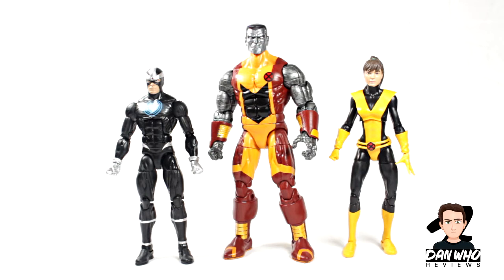So here's Colossus with some of his X-Men pals, obviously his lover, Kitty Pryde, well, previous lover or whatnot, don't quote me on the canon. And then here he is compared to just the standard Bucky Cat body, and it's Havoc. And as you can see, towers above them both, as he should.